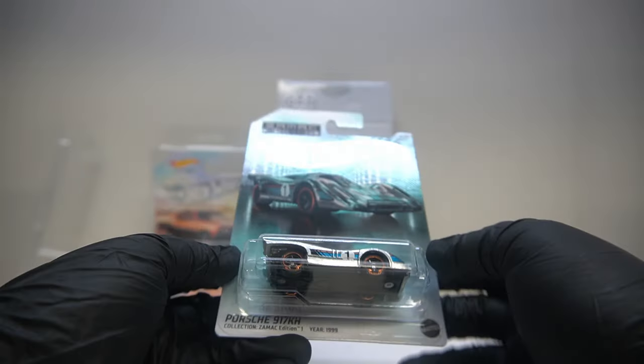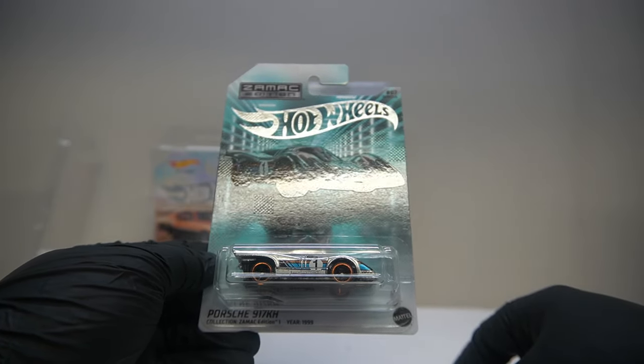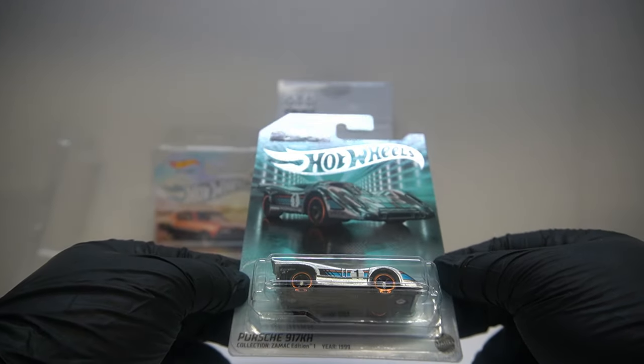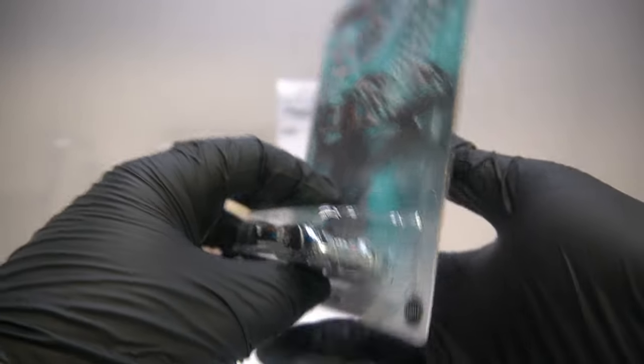Of course it had to be the Zamac edition. You know, the one you can only get as a 50% chance from the expensive $80 packets. Yeah, of course it happened to be that one. Now, first things first, the card design, again, is just the same as the rest. Nothing feels that premium about this. So let's go straight in with the damage.